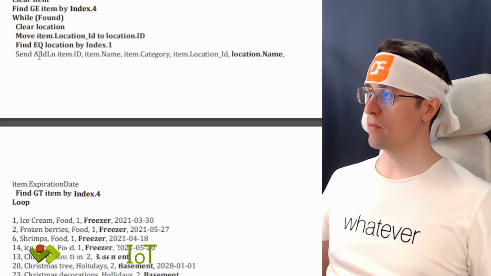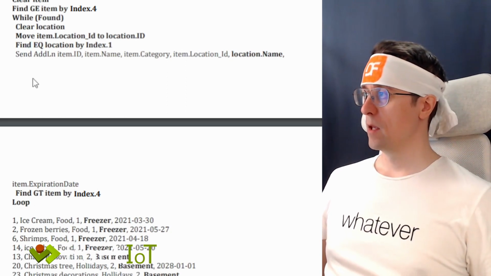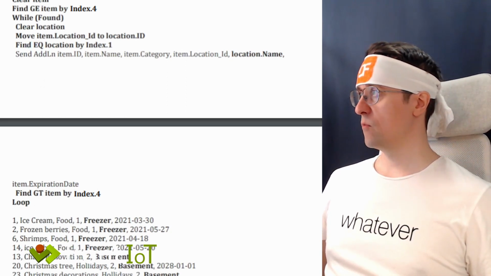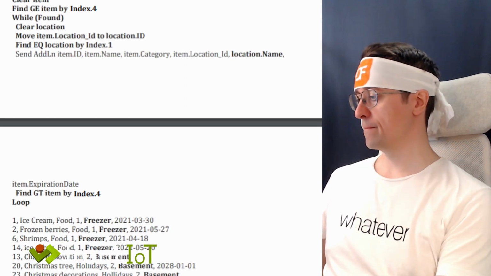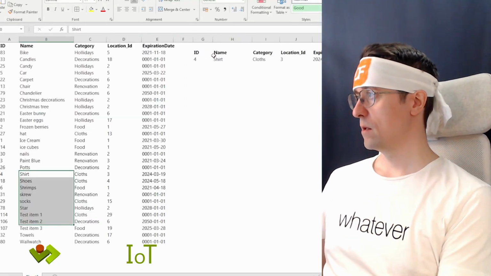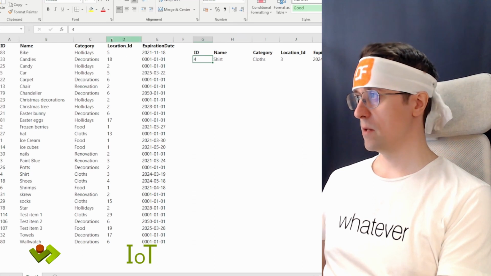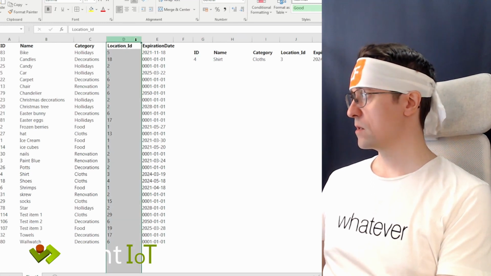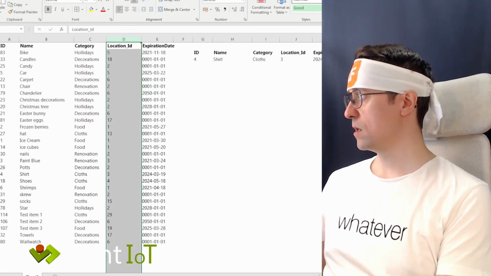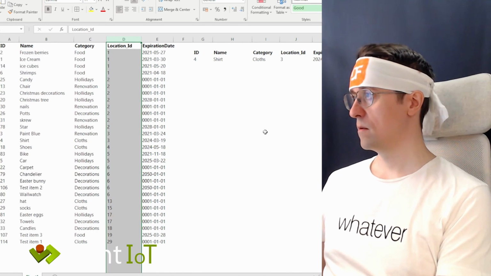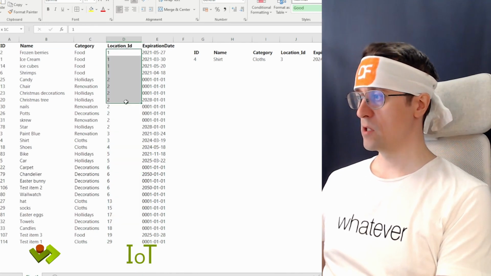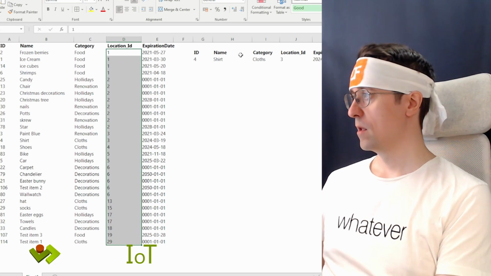So that's why we have this equal. And if we look at the data dictionary, it starts out by sorting the location ID. So we have this sort here.